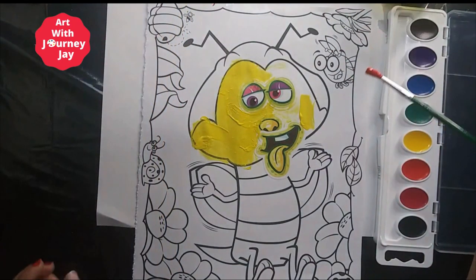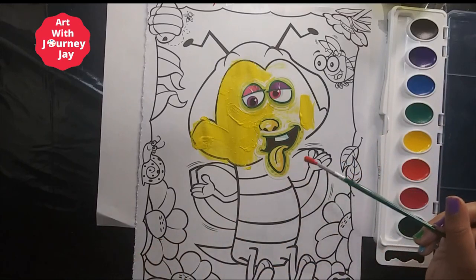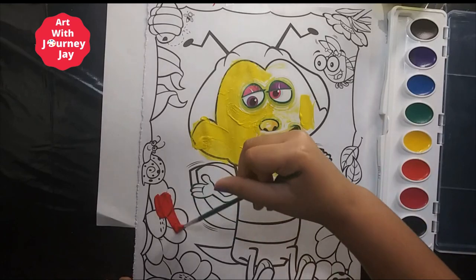Some red. Where's that going? Look, right here. Where are you putting the red? It's okay, wherever you want. Red flowers. Ooh, pretty.